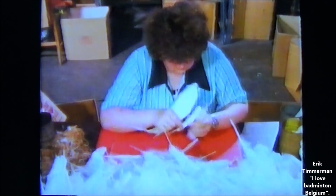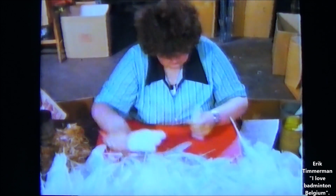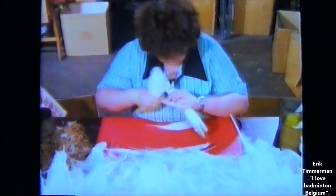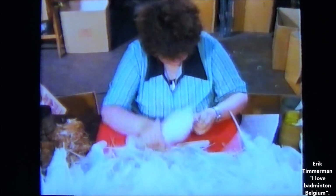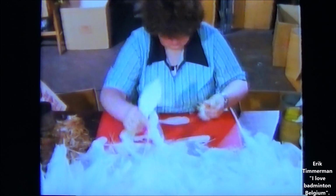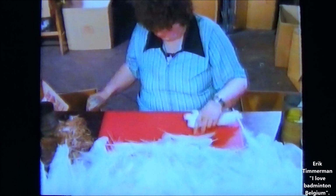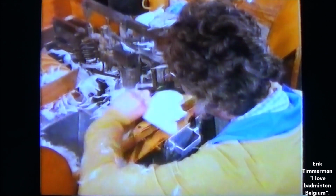Each shuttle is made of feathers from one side of the goose, from either the right or the left side of the bird. As she works, the sorter keeps the right side feathers in her right hand and the left side feathers in her left hand. Substandard feathers are rejected. Next, the selected feathers are punched out into their final shape. Now the feathers are ready to be joined to the cork base of the shuttle.